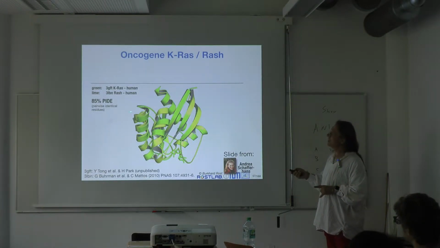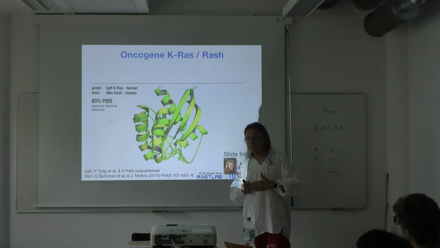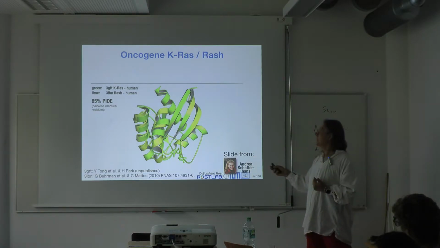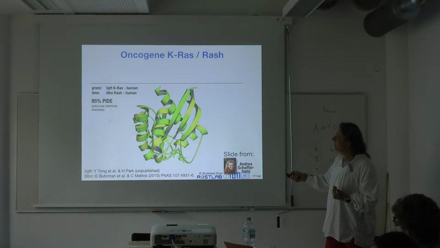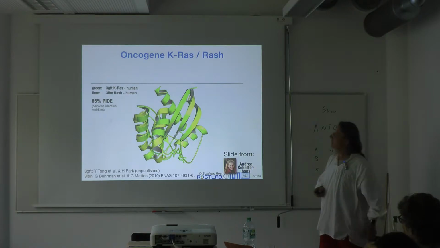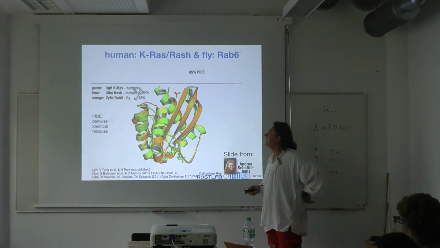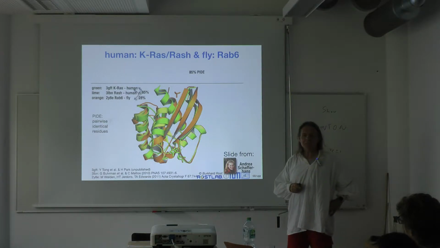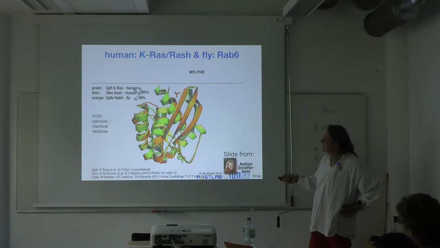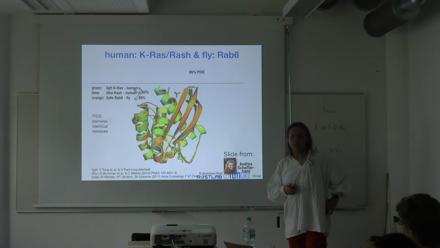Now, if we went on in terms of sequence identity, went down in terms of divergence to 85%, 15% of the residues now change, as in the rat, then we see that we begin to have changes. But it's still a clear helix, and even in many places the helices are identical. Still the binding site is relatively similar. Even some loops are very similar. So there's a lot of similarity. We go further down to the level of fly, 28% sequence identity. So we changed 72%, and we still see regions that are largely very similar, still a similar binding site, although we changed 72% of all the residues.